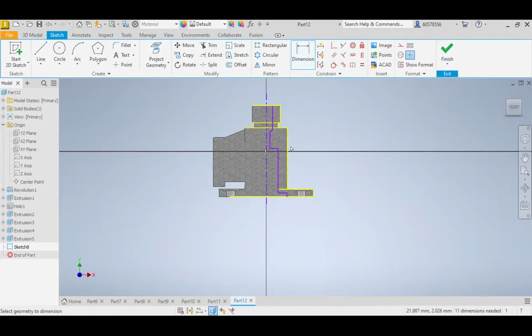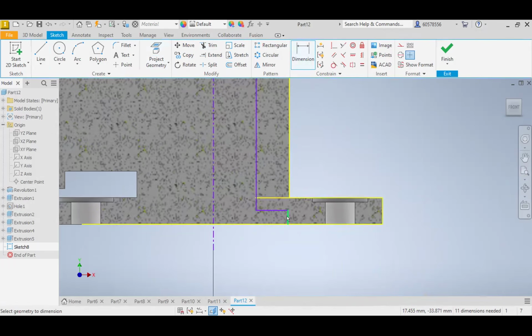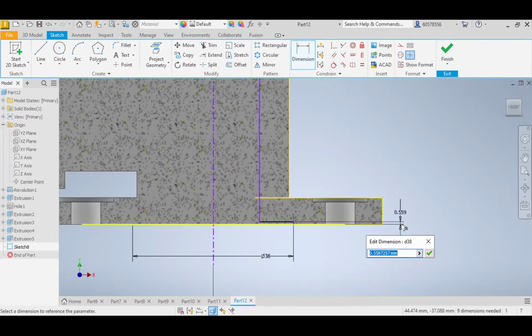Let's do the dimensions. So this one to there, it's 38. This one to there, it's 3. Okay, there's another shape there, if you can notice.